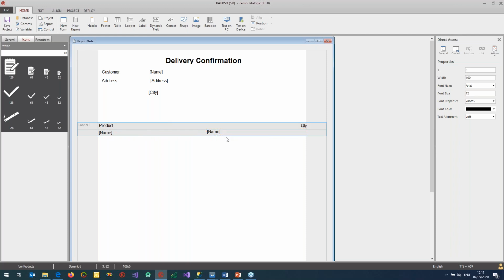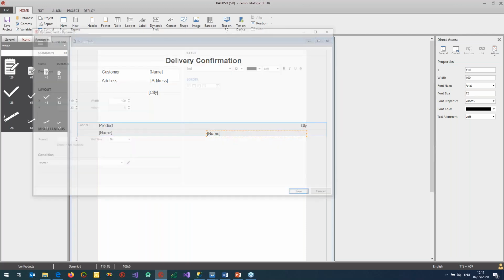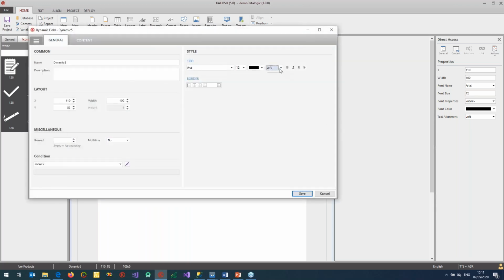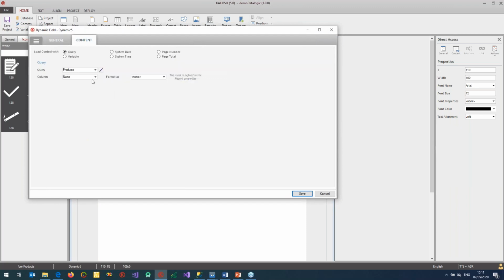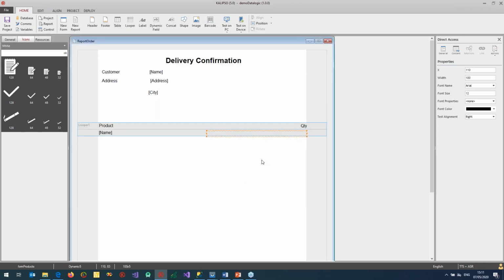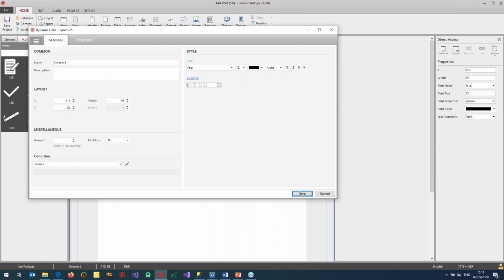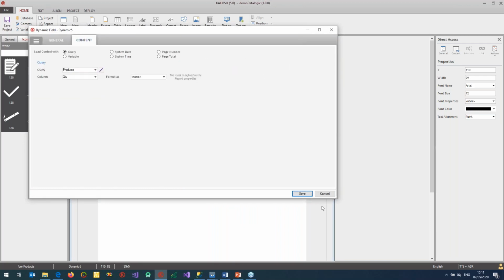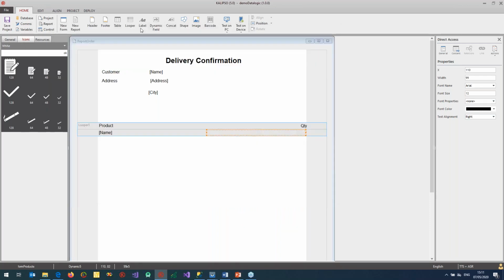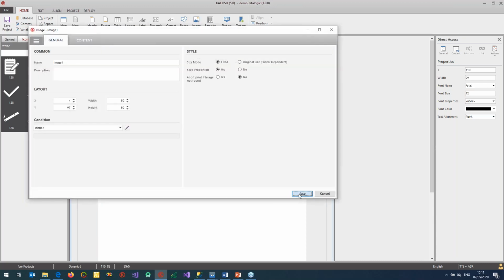But as you can see, it's as simple as this to create a report to print in Kalipso, right aligned, and the content will be from the products, the quantity. Okay, this is just to give you an idea. Okay, I think this is good. And to finish, I'm just going to put an image to show the signature the customer made.